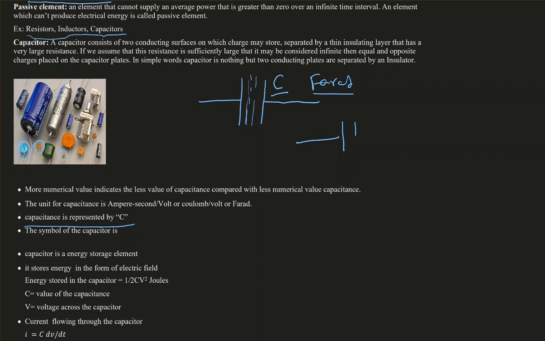Do not confuse the capacitor with the battery. Capacitor, this is the symbol. For a battery, we always have the positive plate as a longer plate, and the negative plate is a smaller plate. So can I replace a capacitor with a battery? Because the capacitor also stores energy. I didn't talk about it yet. The main advantage of a capacitor is it stores energy in the form of electric field.